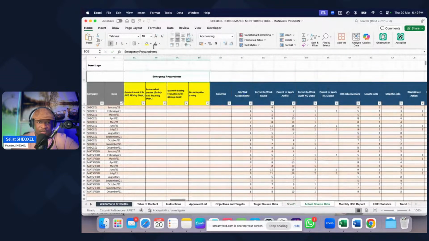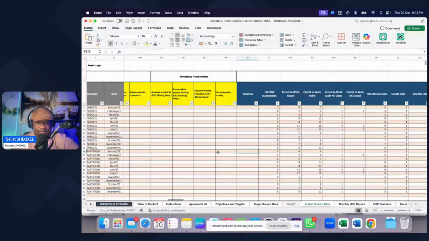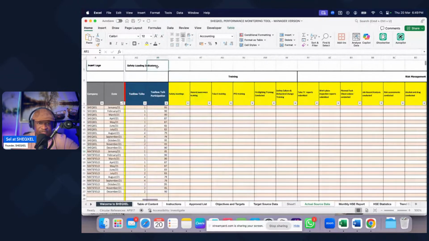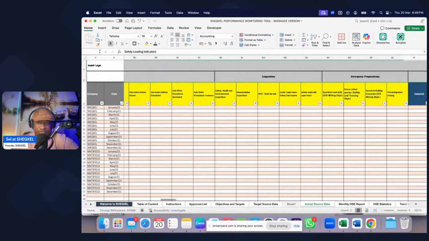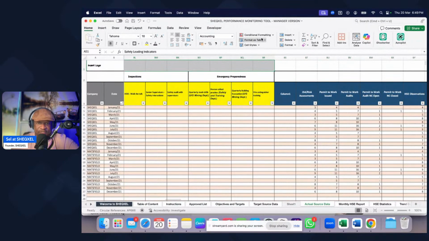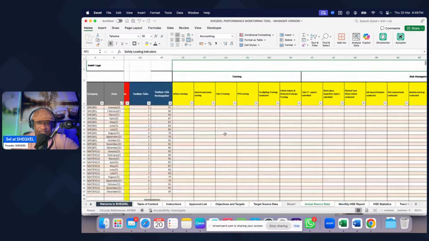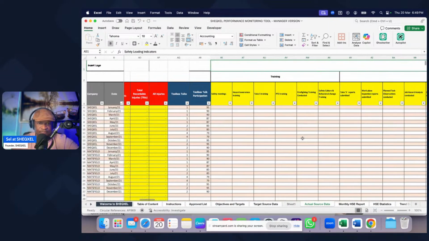Okay, so now that we are done bringing the data in here, we need to carefully get rid of the rest, right? So the leading indicators, I'll move it here. You're going to go all the way to the end. It ends here, right? And I'm going to merge the cell. So the leading indicators are up there, and these are the various categories of them.